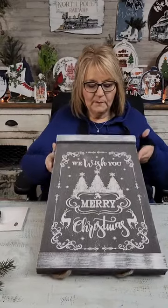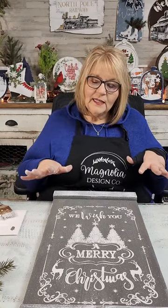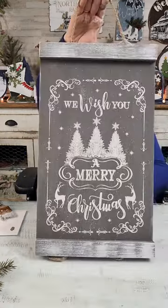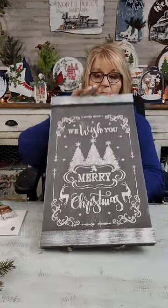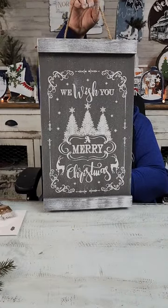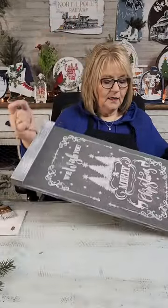So there's that side, and there's the whole front. What do y'all think? I'm thinking I like it. You can add a little more dry brush if you want. So this is just one of the many beautiful stencils that are on sale, y'all. Buy two and get one free of equal or lesser value. And this is day 12 of the 12 Days of Christmas Deals. I hope you got lots of deals like I did and had as much fun as I did. So when this gets dry, if I'm going to use it as a tray — or simply as a wall hanging — you can see the rope can be used as the wall hanging. The rope on the bottom can be tucked back behind. Super easy. And you can have a wall hanging or definitely a beautiful tray.